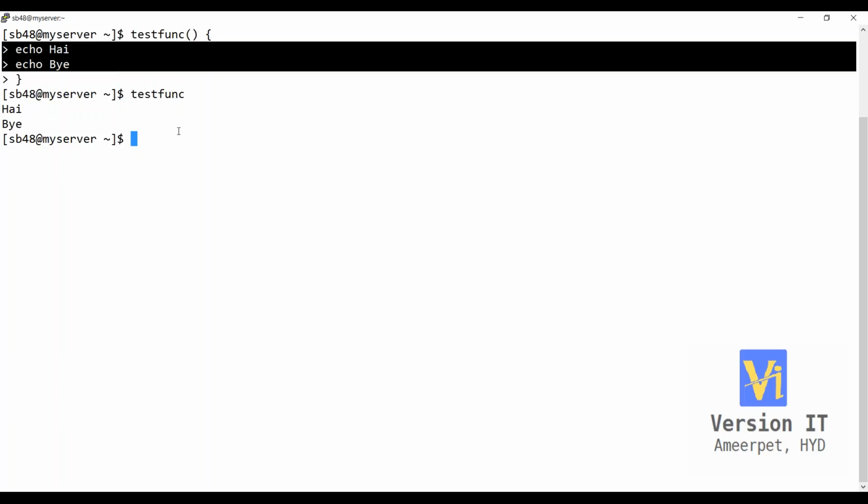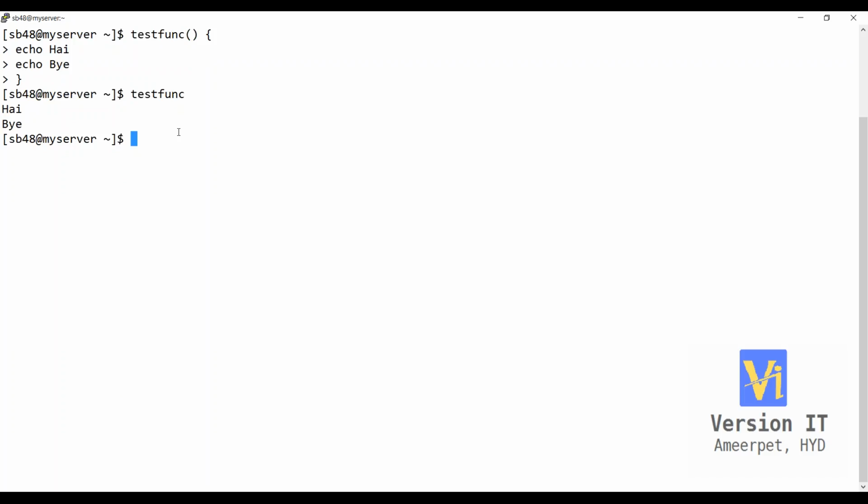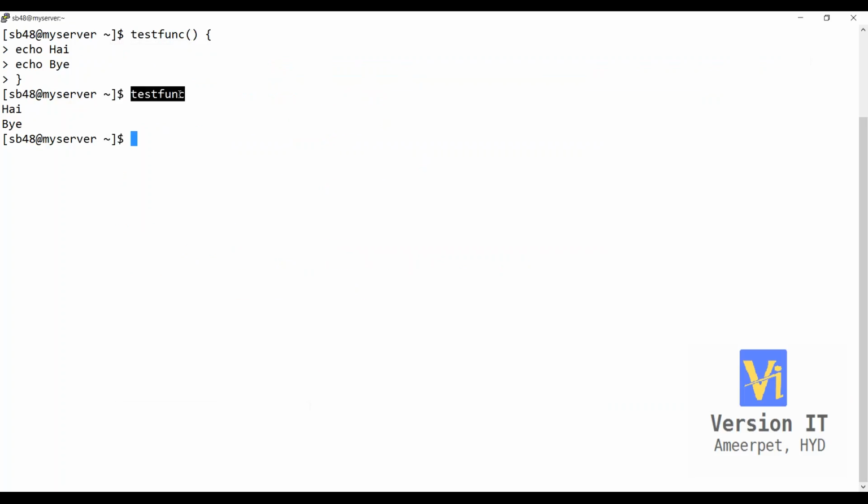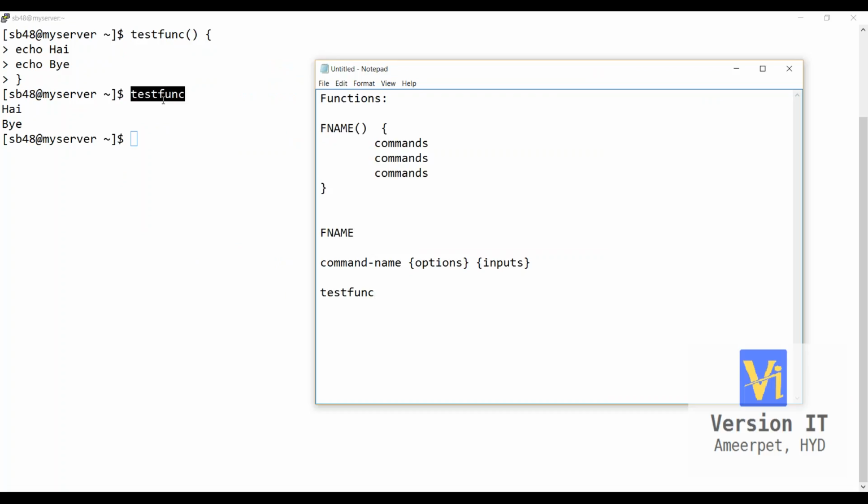It's a simple thing, but you need to understand the very basic things over here. See what I told you in the very first class and after the classes also. The first thing you execute is the command name. It may have options, and it may have inputs. What is the thing I'm executing here? I'm using test function. You know that is a function, but to the shell, the first word you are giving is a command. So a function is nothing but a type of command. These are basic things actually.